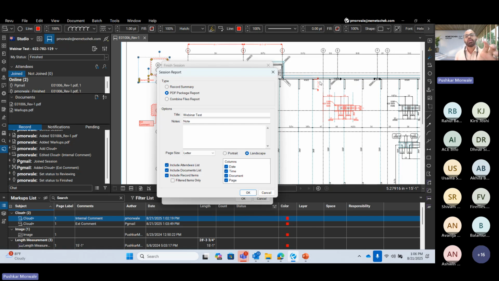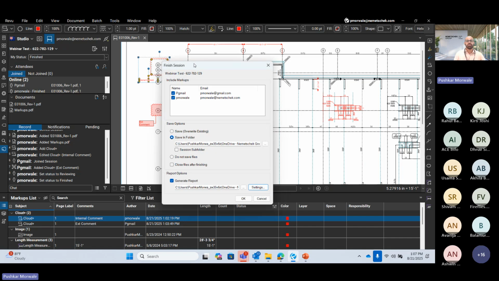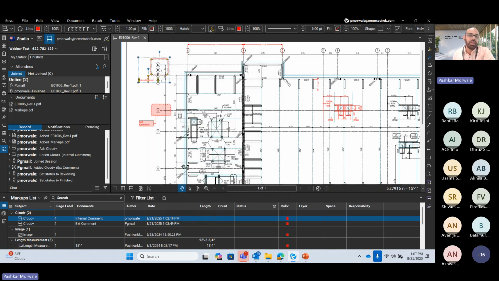So there will be a folder with all those, and then the record summary as a separate PDF file. And in the combined file report, it will be only a single PDF file along with the record summary, and then this is the main drawing. So that is the difference between the various types of reports that you can create.